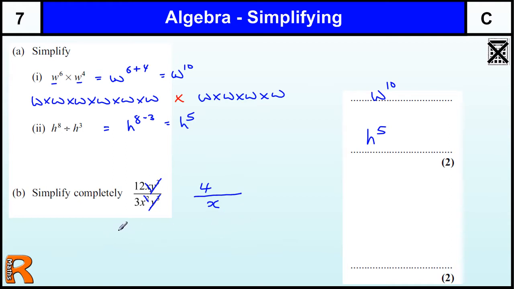So just to see that a bit more clearly, if I write out 12 as 3 times 4, and then we've got times x times y³—that's all the parts written out completely. And on the bottom we've got 3 times x², which is x times x times y³.